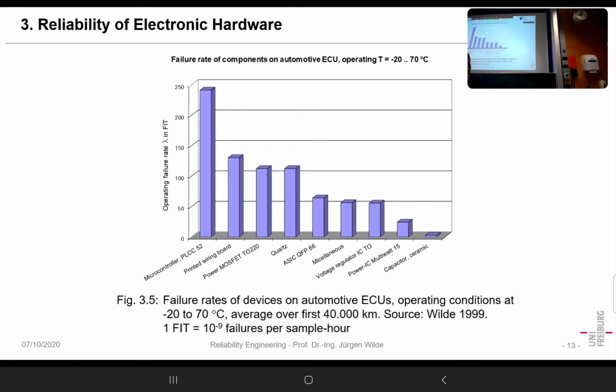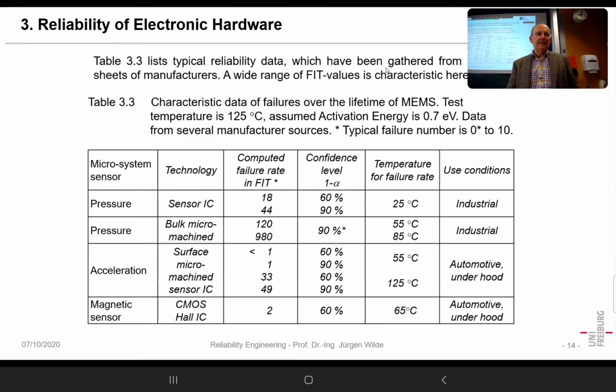And how can we know such FIT rates? In fact, only when we have very many parts in the field where we know about failure. The problem is that all of the parts together in the field are from different batches and different types and so on. So it's not, I would say, justified to put them together. But in the end, validating such small FIT rates is almost impossible, you could say, but we will see some tricks.